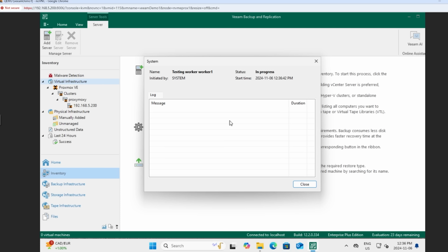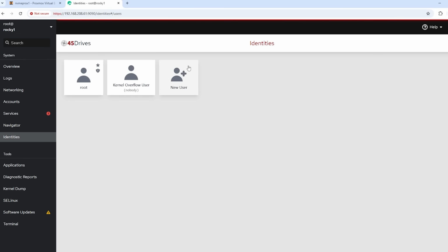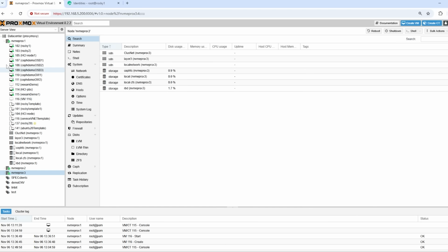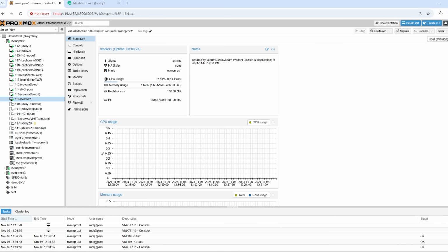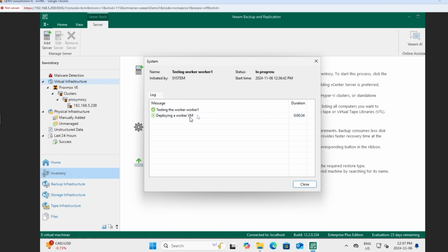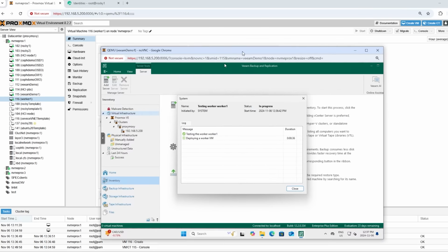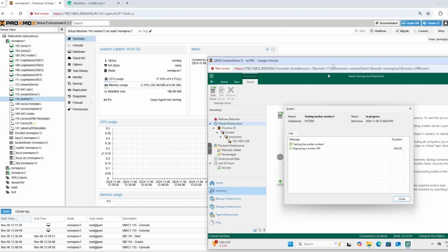It's going to spin up the VM, and let's actually watch it live. I'll drop this down for a little bit and go over to our Proxmox environment, and we can see VM 116 is being created. There we go, Worker 1 just came online. We can see it started. Veeam just created this VM for us in our Proxmox infrastructure. We can see the CPU usage is ramping up, so it is running its tests and making sure that it's working. Okay, we'll go back to our Veeam infrastructure, and yep, it's still deploying it, which is exactly what we're viewing here. Really, really cool stuff.